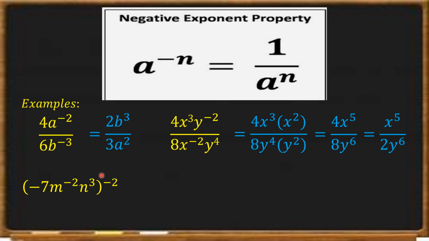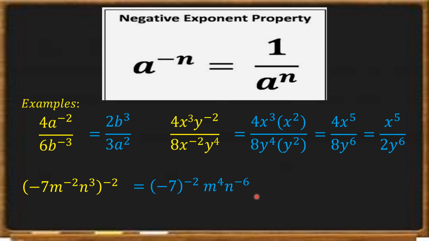So, yung negative 7, magkakaroon siya ng negative 2. Yung m, ita-times dito using the power of power. Then, ito din, negative 2 times sa positive 3. So, ito na siya. So, negative 7, nagkaroon ng negative 2. Yung m, bakit naging positive 4? Kasi negative 2 times sa another power sa loob, kasi power of power to, naging positive 4. Kasi negative 2 times negative 2. Okay, dito naman sa n, negative 2 times positive 3, kaya po siya naging negative 6. So, ayun, na-apply na natin yung power of powers tsaka power of product.